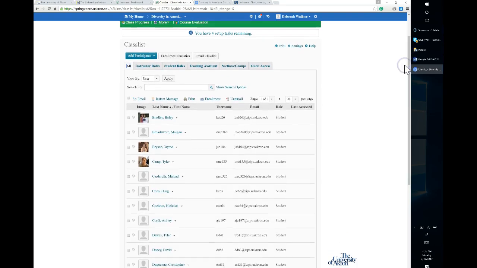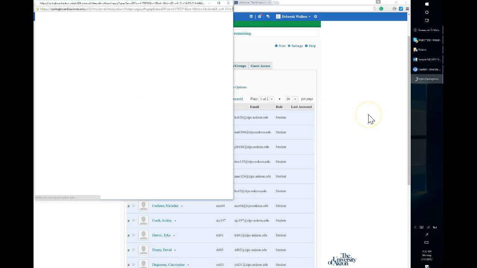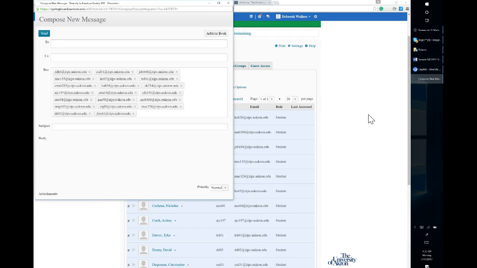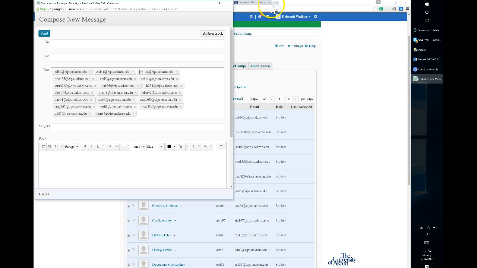So if I want to send out, or if students want to send out, a broad email to the entire class, this is where they would come to do it. They would check the box for all email and click email. What would happen is a window generates with everyone's email inside the blind copy box.